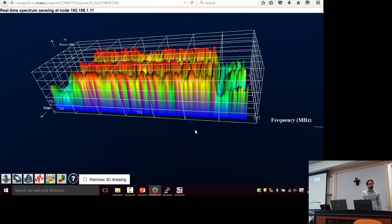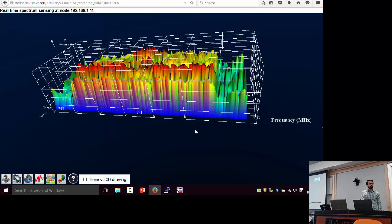Here is one of the LTE downlink channels, commercial downlink channels. So then it was just detecting it from somewhere else? From the CORNET, the same spectrum. He selected one of them. He can change the frequency and look at another one. This is just the default. So this is what's going on at this specific frequency. So it's like sniffing at that frequency, right? Yeah, exactly.